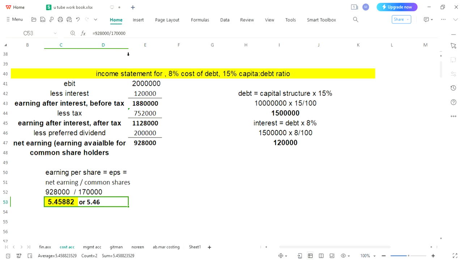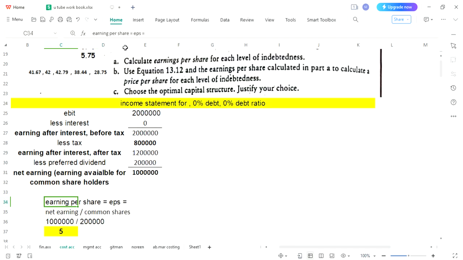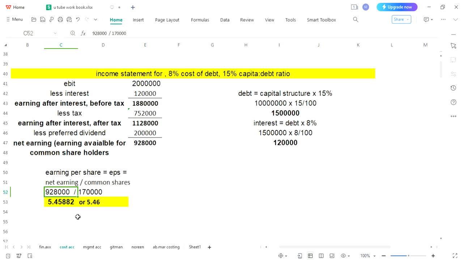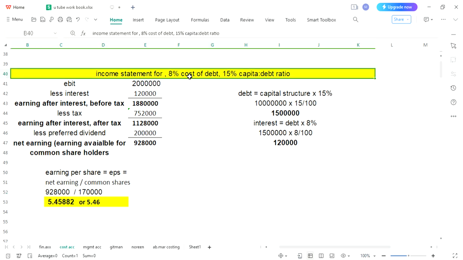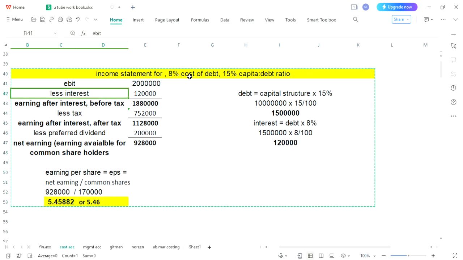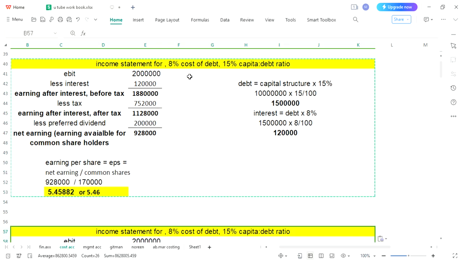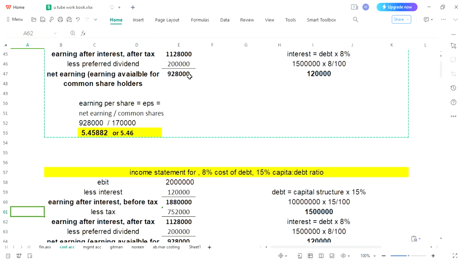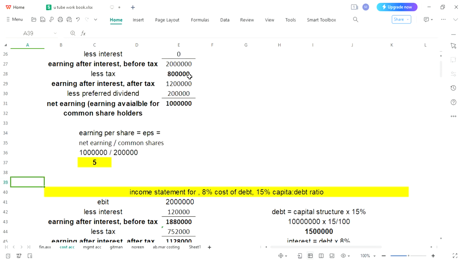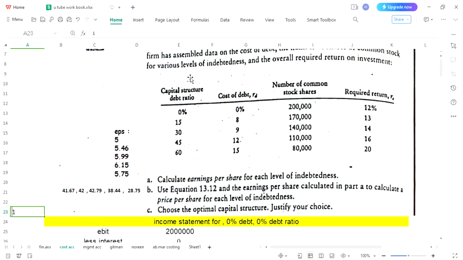Let's mark it, and we have to confirm it from your book. Look over here, the second answer is 5.46 and our answer is 5.458. This may be called 5.46. In this way, the second statement has also been calculated. And what we will do, this statement would be used to calculate the next statement. It's a little easy for us. This is your third statement, and previously you have calculated your second statement, and here was your first statement.